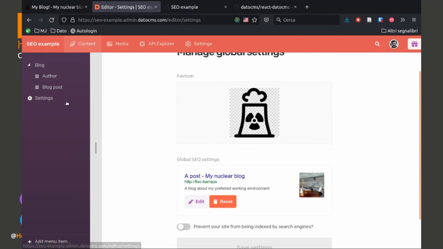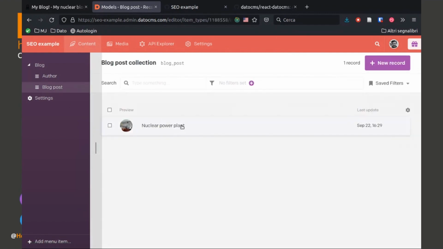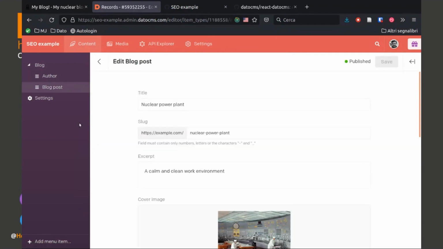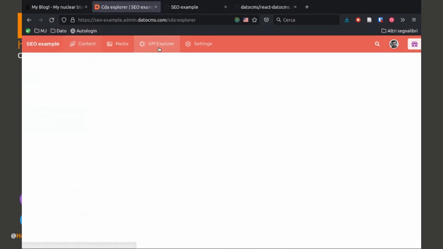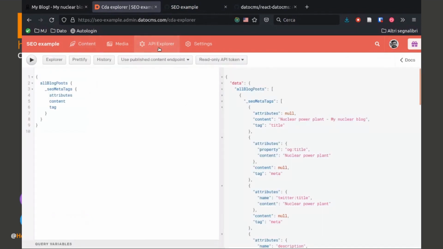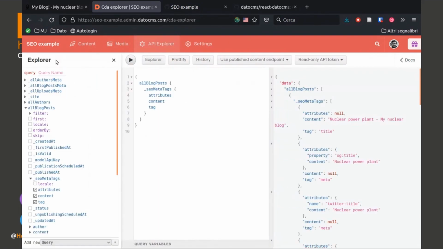And so if you get this blog post and all this content here in the CMS, how do you get this content out? It's through the GraphQL API that we offer. And here we have an API explorer that you can use to browse your content and explore the schema.